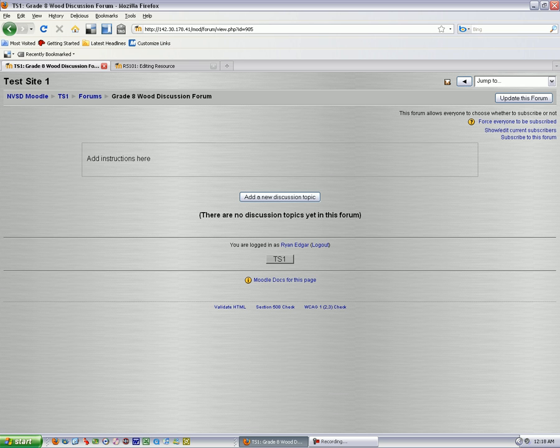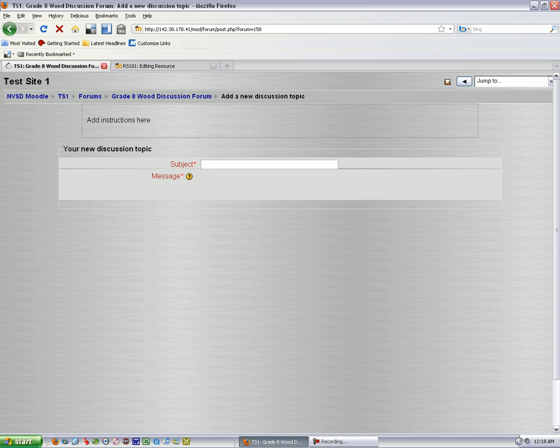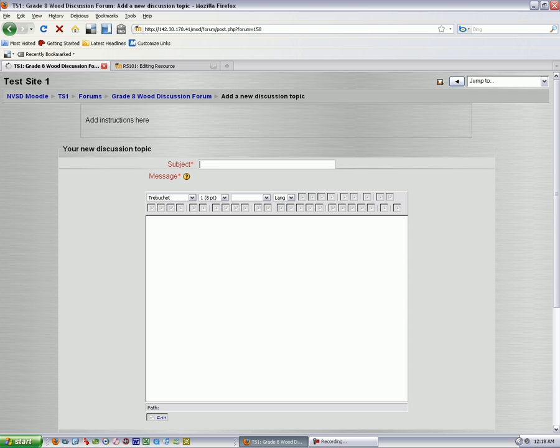Maybe adding your email address or phone number or whatever it happens to be so that someone can get in touch with you. And I'm going to add a new discussion topic. This is the discussion topic because I've added an assignment, or hypothetically I've added an assignment. So let's just say the assignment I added was a gumball machine. I'm going to put gumball machine. Now I don't have to actually add grade 8 because it's already in the grade 8 wood discussion forum. Now if I want to add grade 8 gumball machine project, I can, but I just made it pretty simple: gumball machine. And I'm just going to put a message in here, my contact info.